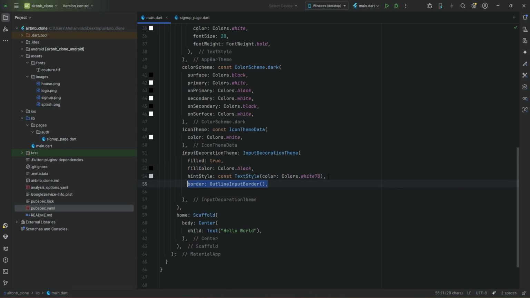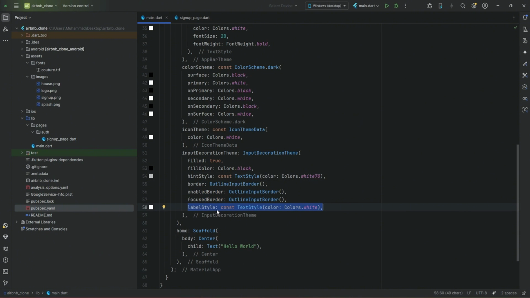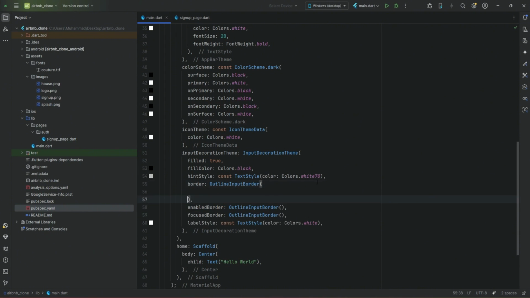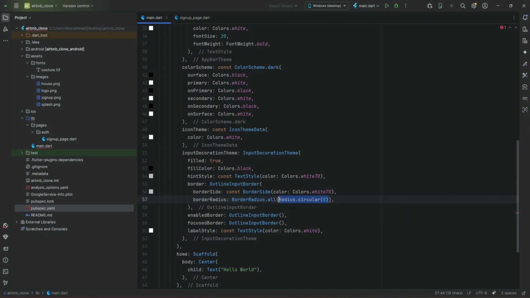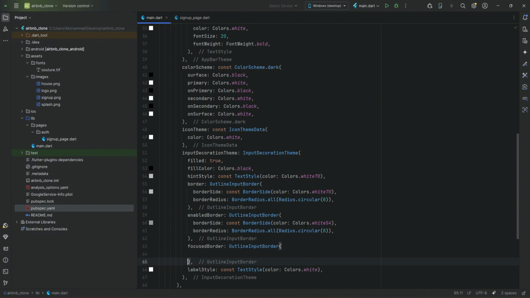Hint style, then the border, outline input border, enabled border, focused border, and label style. Now for the border side will be border side color white 70, then the border radius from all side circular 8, then outline input border, and then outline input border for the focused border.